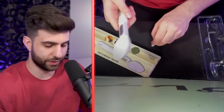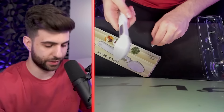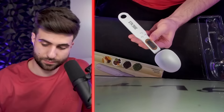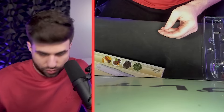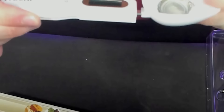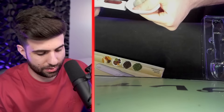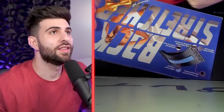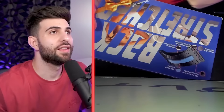It is on, zero grams. Let's put something on it — let's put this Topo Chico bottle cap. 2.9, 2.6, 2.6 grams. It works, but I'm pressing it with my thumb and it's not adding weight. This thing's a little glitchy and I don't know how accurate it is. It feels kind of cheap, like it could break super easily. I'm gonna give this one a 6 out of 10.